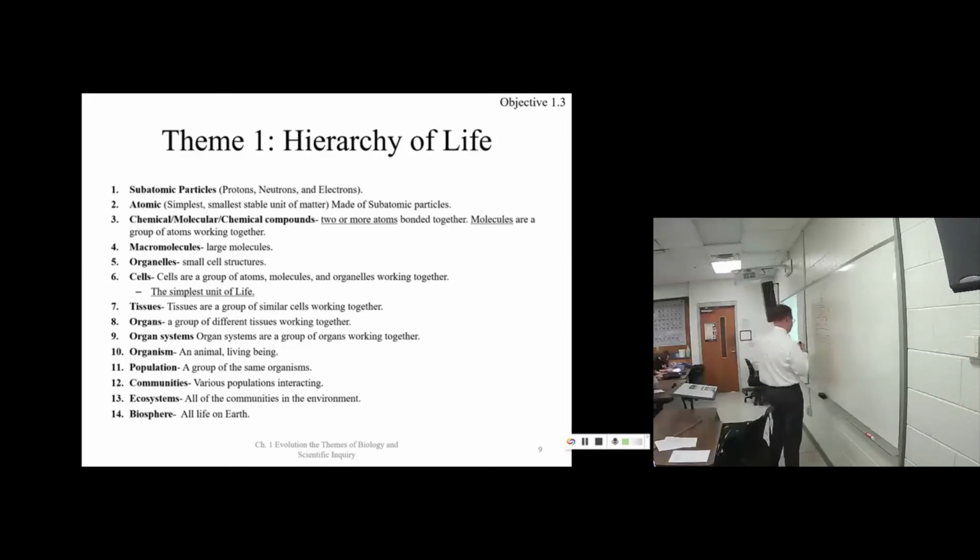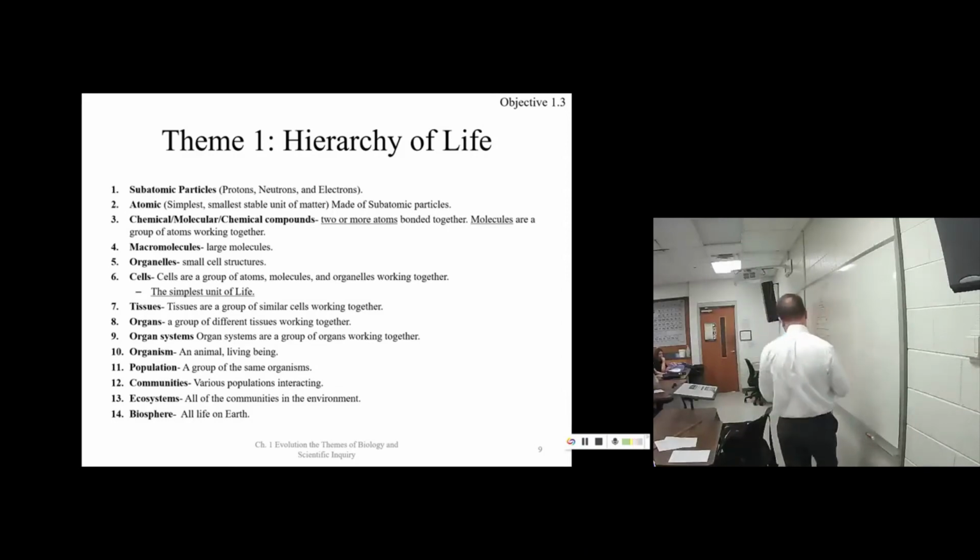And these organ systems can come together and make an organism. Now, here's what I'm doing. This is for the most complex life. Would you agree with me that there are single-celled organisms out there? Bacteria, protists, single-celled organisms. So this is referencing the most complex things. I have to try to include the most complex life on Earth, like us and other things.